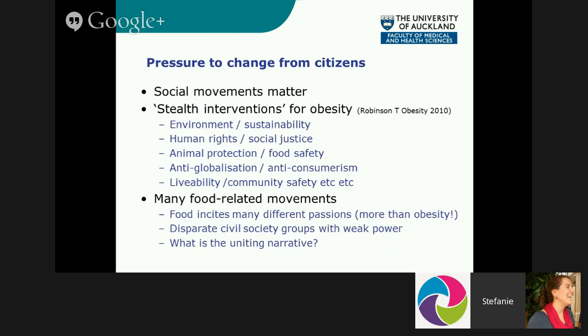So the next thing that we might think about to accelerate progress is, of course, increasing the pressure from citizens. So movements are quite important and have been important in the past, mainly social and ideological movements, such as civil rights, animal rights, women's rights, but for obesity, of course, it has been much more difficult to create such movements. And so one strategy might be to identify existing and emerging social and ideological movements that share behavioral goals with those for obesity prevention, and in this way strengthen forces to improve diets and reduce weight, for example.